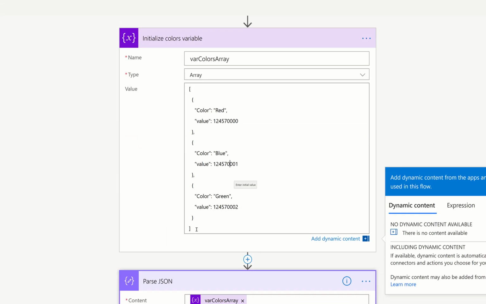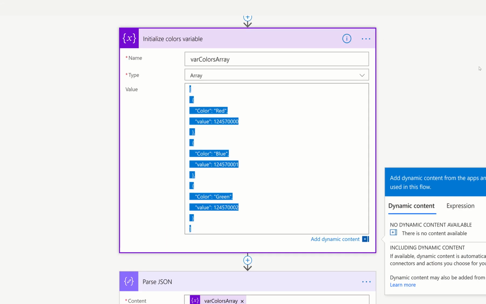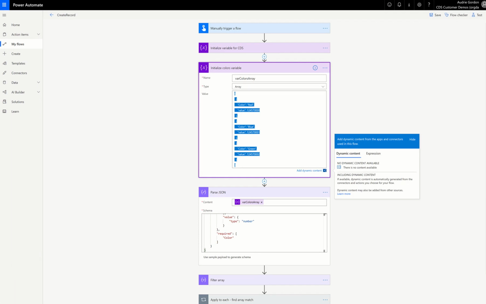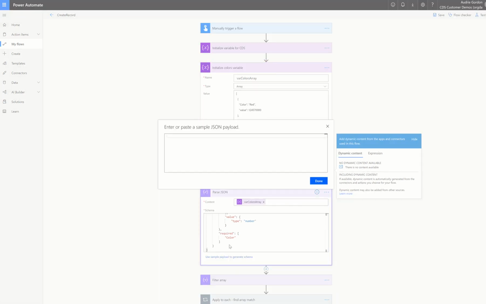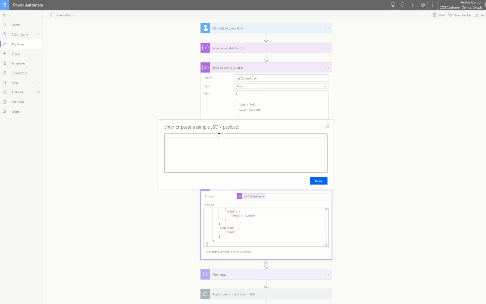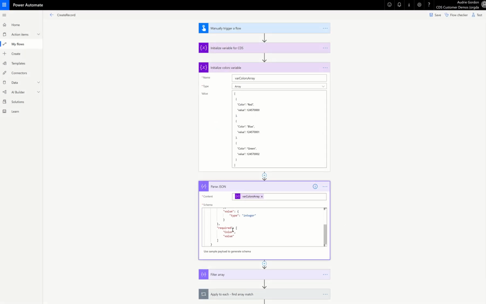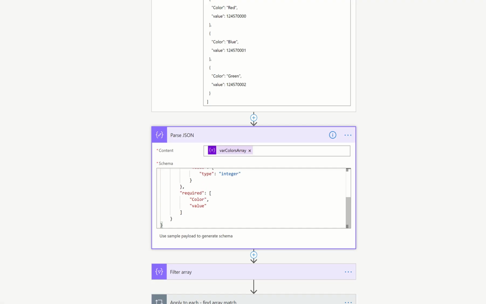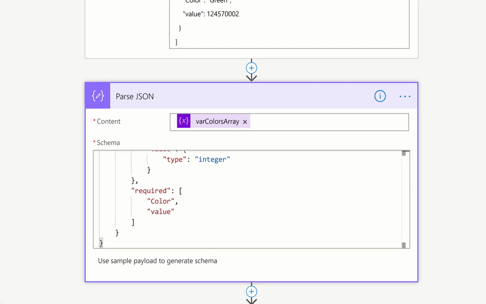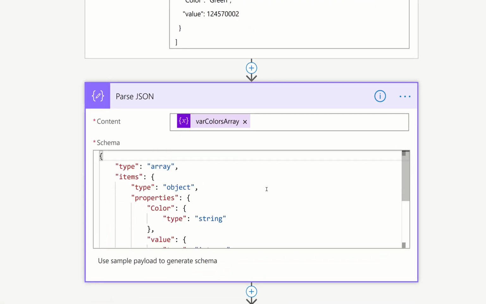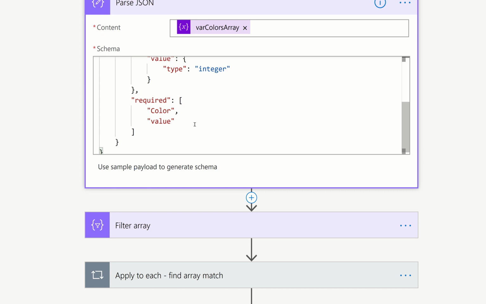So I'm going to copy this, and then I'm going to change my payload here and just put that in there, okay? And say done. And yes, there it goes. So you see that when I put that payload in there, for some reason it adds a value requirement, and we don't have a value being requested in our data source at the top.